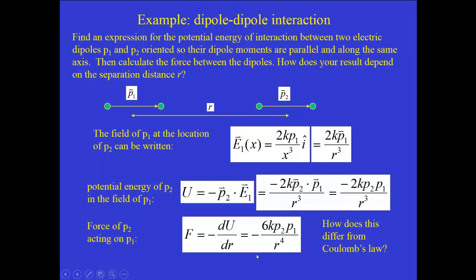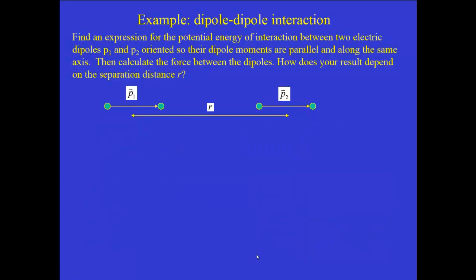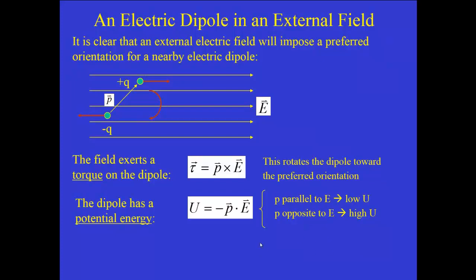And I wanted to go back before closing to the previous slide to make a mention of an important application of dipoles interacting with electric fields, and of course that's in microwave ovens. What does a microwave oven do? It imposes an electric field that oscillates back and forth. So it doesn't just point along one direction, but 60 times per second, if you plug your microwave oven into a wall socket, the electric field flips back and forth from one direction to the other.